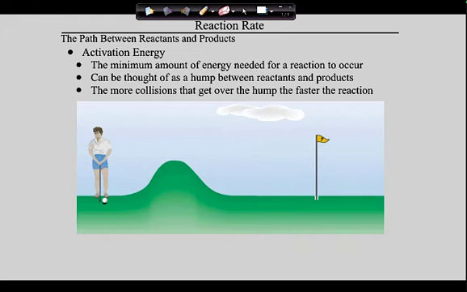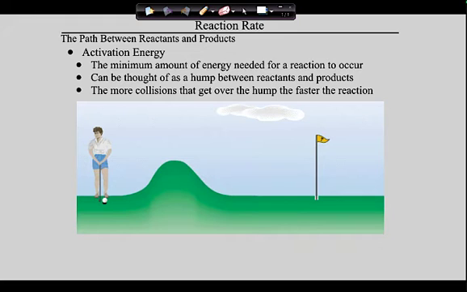Well, the idea is this. What does it take to get the ball moving? A collision. And if this collision doesn't have enough energy, I guess the other part of the analogy is the ball would have to stick to the putter, and they would both have to go. That would be bad, but they would both have to go. But if the collision doesn't have enough energy to get over the hump, it comes back as if nothing's happened. But if the collision has enough energy to get to the top of the hump, it goes in the hole every time, meaning that products are formed.